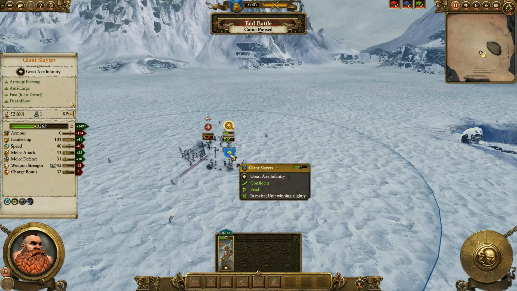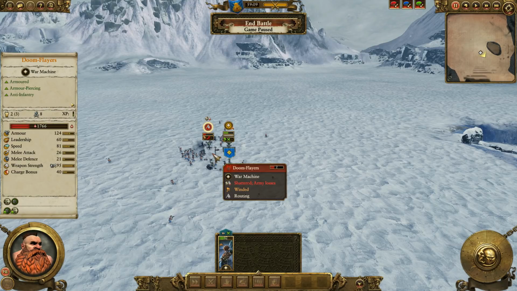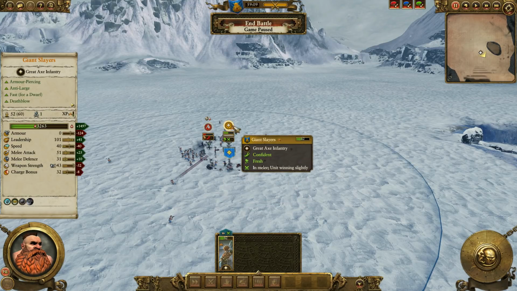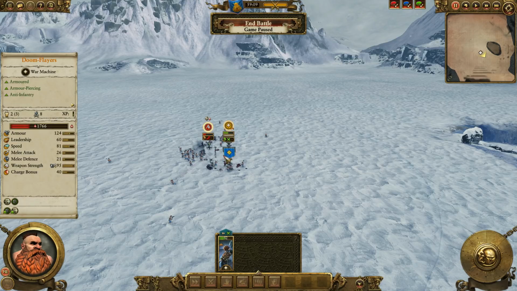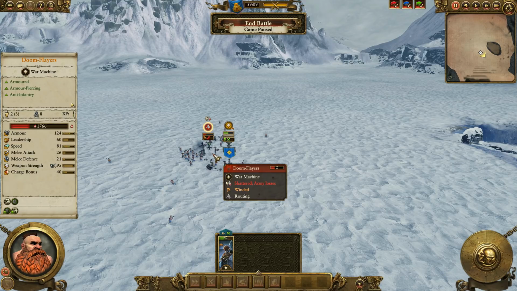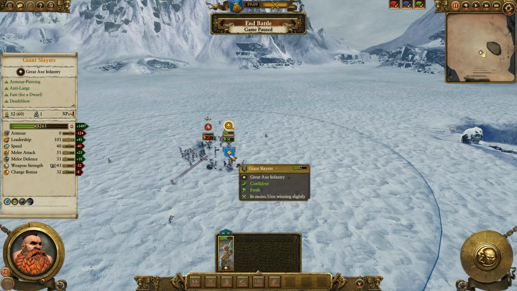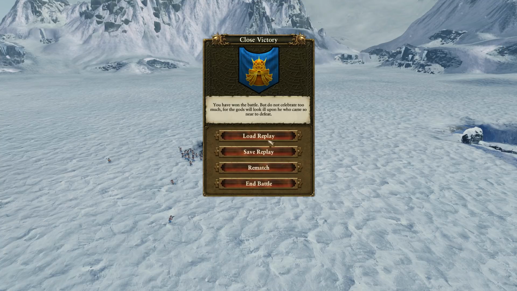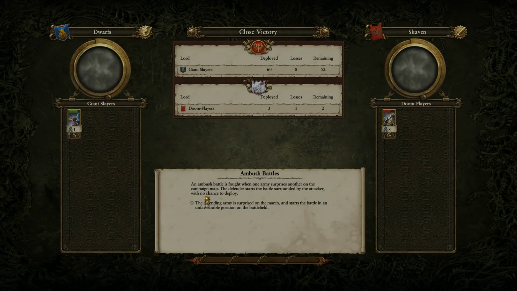So Giant Slayers win that fight very handily, and they did kill a model, and you know, they got a chevron out of it. I mean, your Giant Slayers, this is what they're meant for, right? These Doomflayers have 124 armor. They bypass all of that armor and just kick the crap out of them. So that is what your Giant Slayers are meant for.